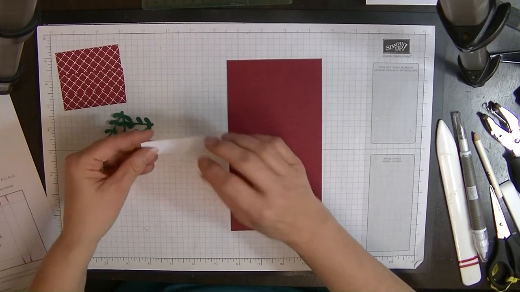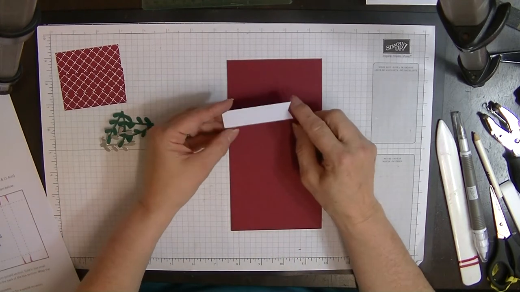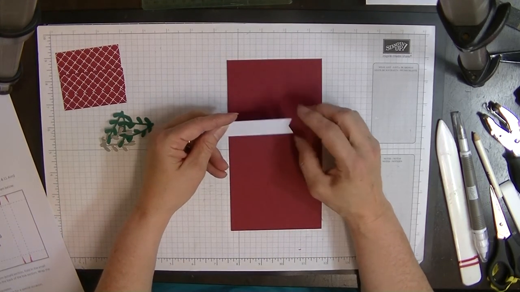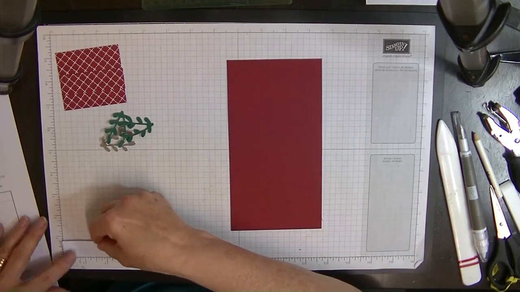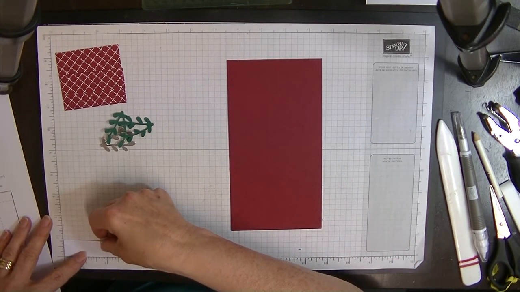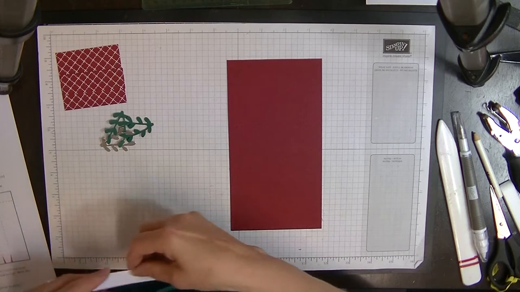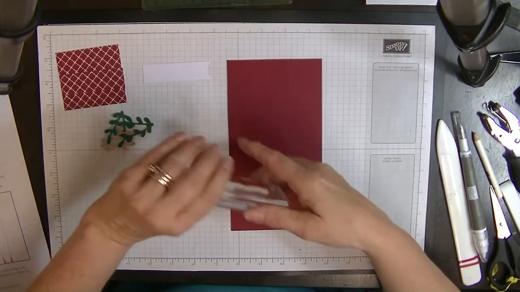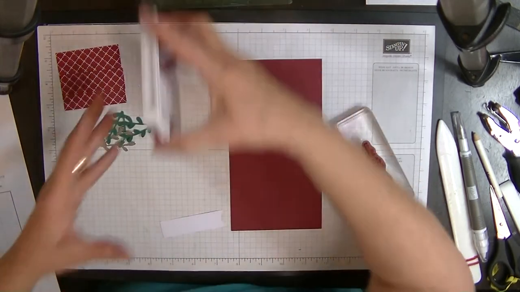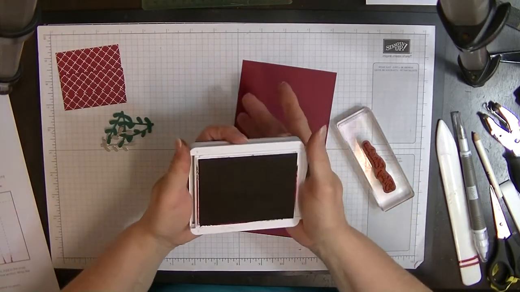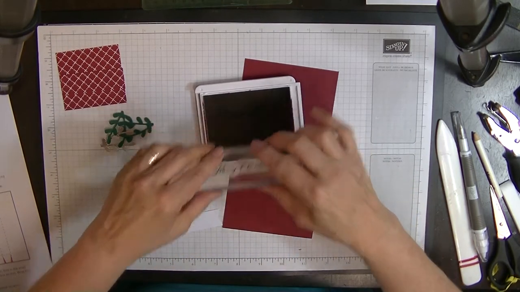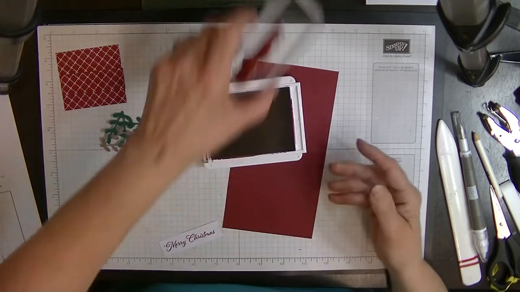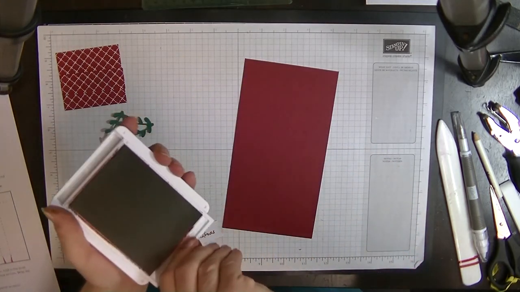I have a tag here that I've already done the fishtail end on and this measures 3 inches by 3.5 of an inch. So that's big enough to put my Merry Christmas on. Let's do that now so that's out of the way, because the Cherry Cobbler takes a fair while to dry some days. So I'll pop that onto there. That will sit down there and dry now while we're doing the rest of it.